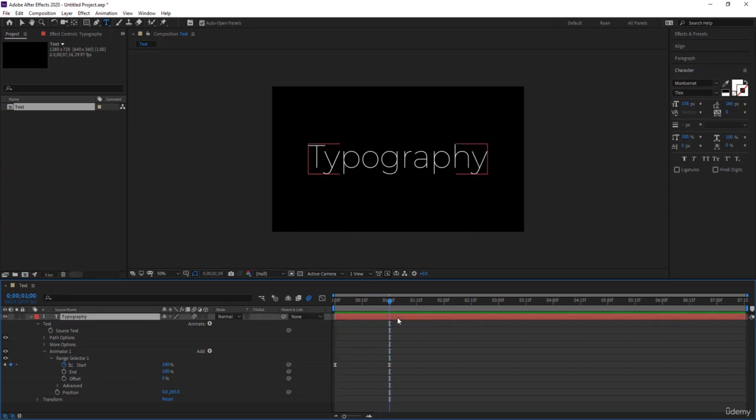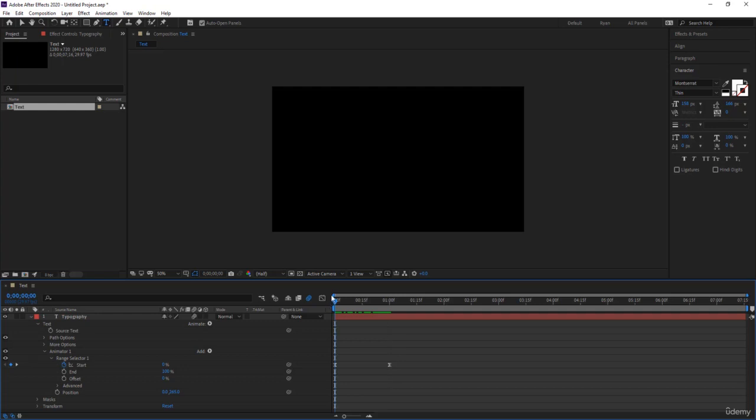For now, just a useful tip, we will cover masks later, but let's go to 1 second where the animation is fully complete and press Ctrl Shift N to add a mask, and now the typography will only appear in behind the mask in a nice ease fashion.